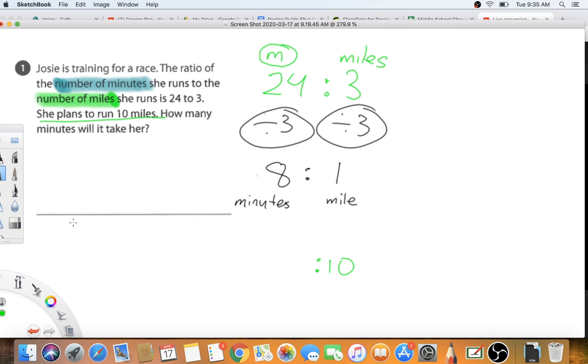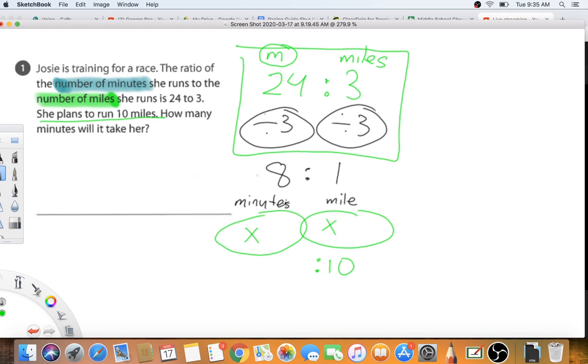Now over here, we did division to convert one ratio to another ratio. Now for this one, we're going to use multiplication to change this ratio to fit our question, which is how many minutes can she run in 10 miles. First, you need to figure out what can I multiply the 8 to. Well, there's nothing there, so we can't multiply the 8. But we can multiply the 1 by something to get 10. We know that 1 times 10 equals 10, so we're going to multiply both sides by 10. 8 times 10 gives me 80. That means it will take her 80 minutes to complete this.